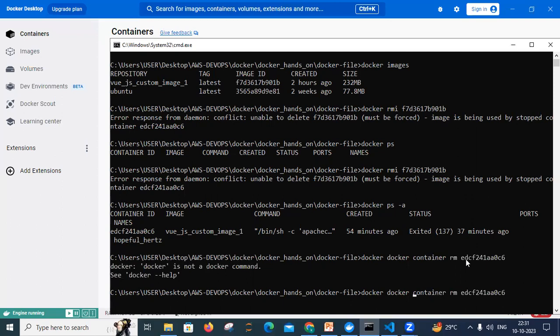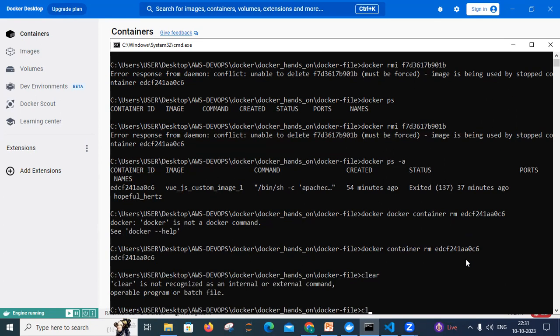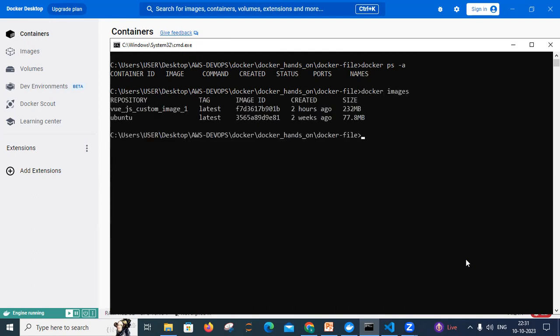My mistake, I used docker only twice. Now check docker ps -a. No containers are present. Docker images. Now we can remove it with docker rmi.